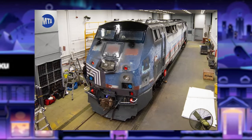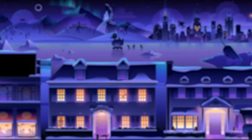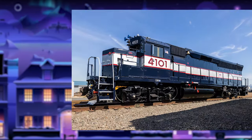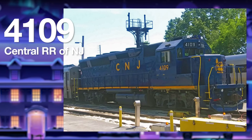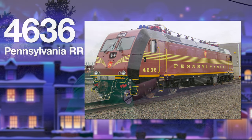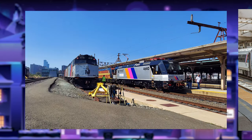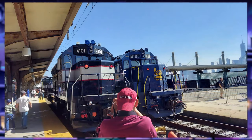New Jersey Transit has some pretty nice units as well — they've had them for maybe six or seven years now. NJT 4101 is in the old NJDOT bluebird scheme, 4109 wears a snazzy CNJ blue scheme, 4210 is in the Erie Railroad's paint scheme, 4519 wears the iconic Erie Lackawanna look, 4636 is in the Pennsylvania Railroad pinstripe scheme, and 4640 is in the 80s era NJT paint job. I think New Jersey Transit did a pretty spot-on job with these units, especially the 4109.